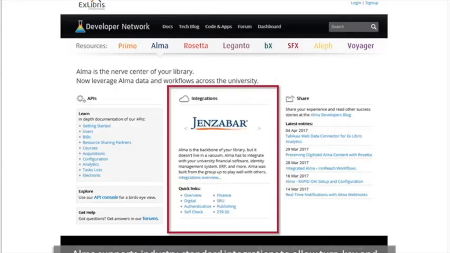If you are interested in other integrations, there are APIs, but there are also standard ALMA integrations as well. You will see those also on our developer network. Here again, we're looking specifically at the ALMA section of the developer network. And a very important point is that ALMA supports industry standard integrations to allow turnkey and configurable interoperability with external systems.